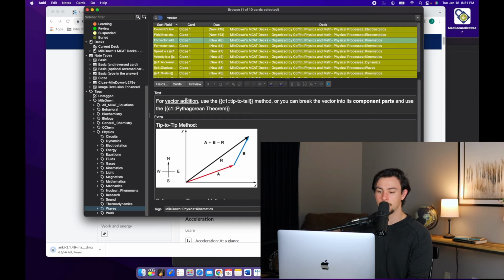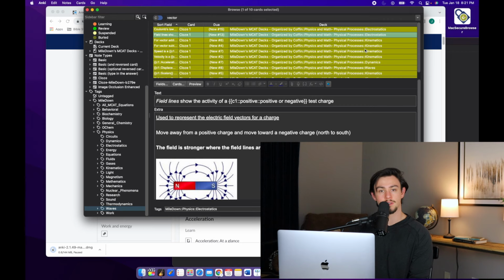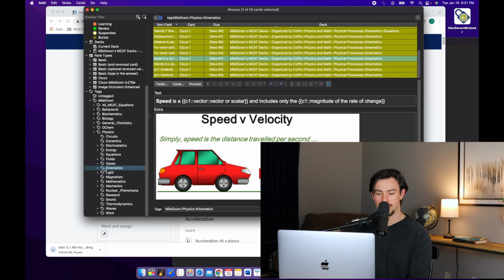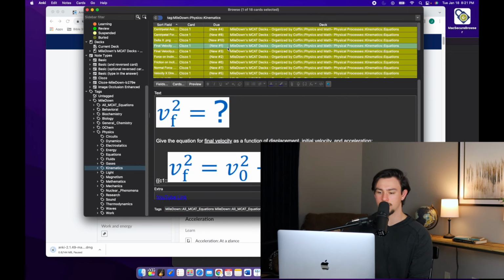And you see here, this is the actual flashcard underneath it. And so it's showing me that, yeah, we 100% include some of the things that you saw in your videos. And so these are actually the flashcards I'm looking to unsuspend. And so I'm curious as to what tag, what deck those are in. And so I can look right down here to see what tag it's in, and it is in kinematics. So now I'm in physics, and I go down to kinematics, and I open up kinematics and scroll through here and look for vectors.